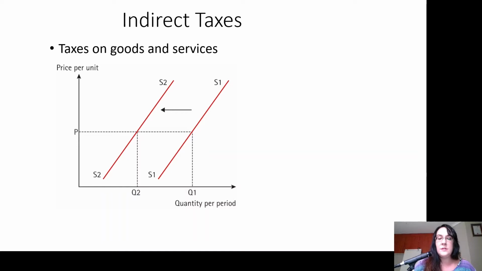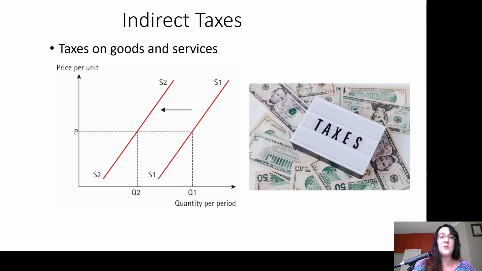The other part of factor 6 is indirect taxes. But I'm just going to explain indirect taxes because that really affects the prices of products. And that can also make it very expensive for businesses to provide these products because they also have a tax burden linked to that. So I know factor 6 says if there's a decrease in taxes, but I'm going to show you the increase in taxes.